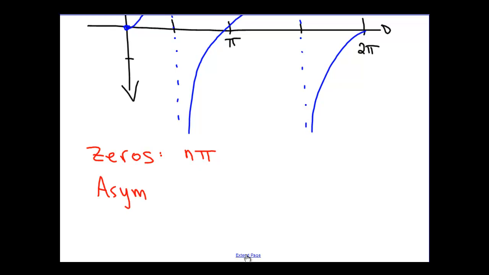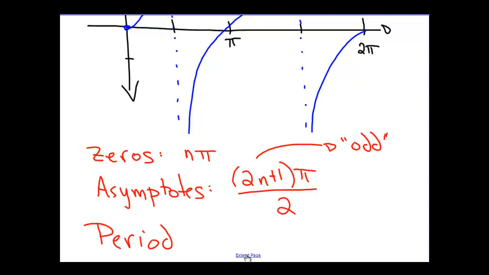We have asymptotes. We have these vertical asymptotes whenever we have (2n+1)π/2. Remember that 2n+1 here is just a way of saying odd. We have to have an odd number of π divided by 2. And one of the other interesting things about tangent, one of the things that will make it very different from other functions that we have worked with so far, is the period.